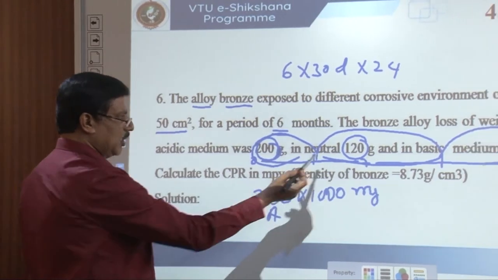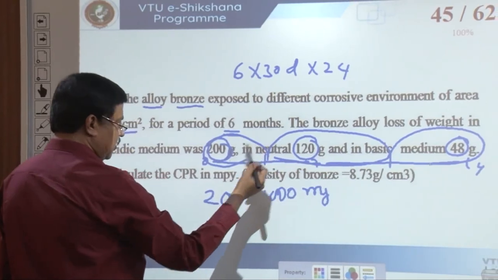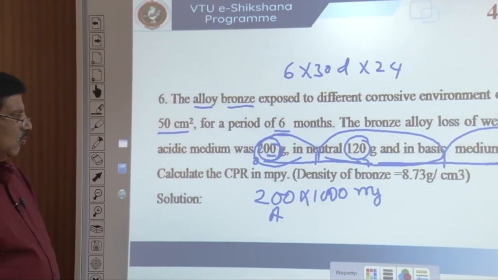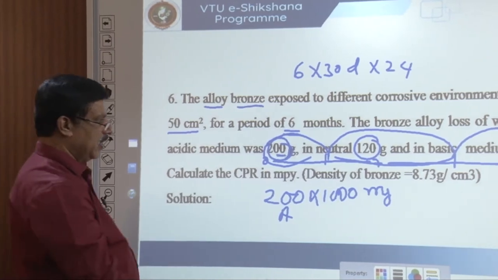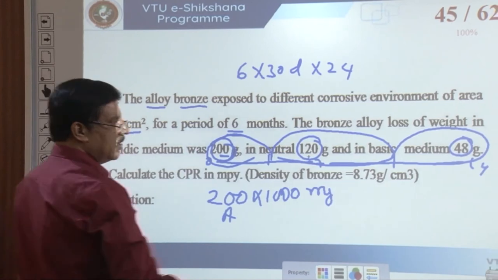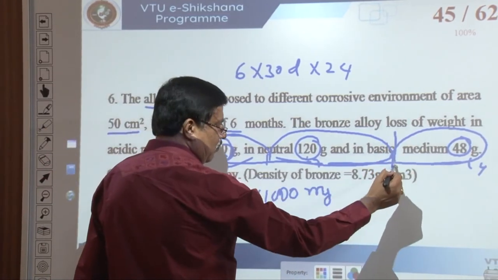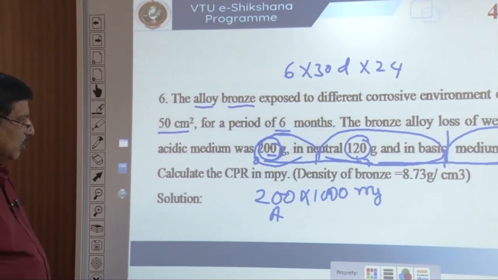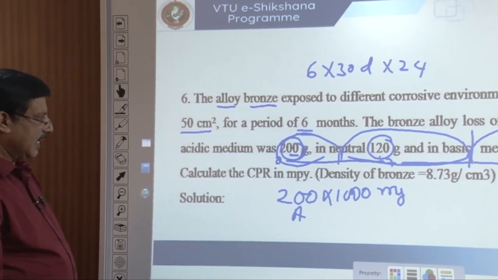See, now this 120 plus 50 across this one, severe corrosion takes place in absence or presence of O2, whereas this 120 gram was corroded because of the presence of O2 only. This is where the protective layer is formed. However, in more alkaline medium, sometimes it happens that a very, very small amount of metal is going to be corroded.